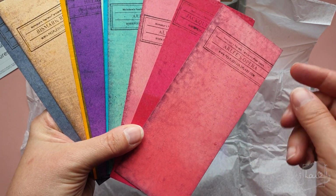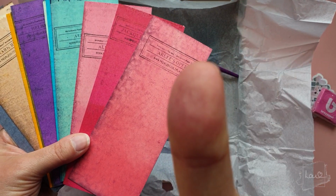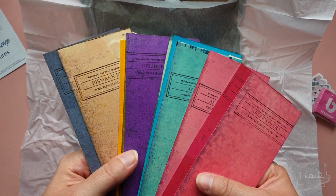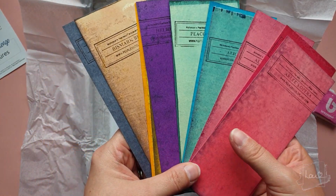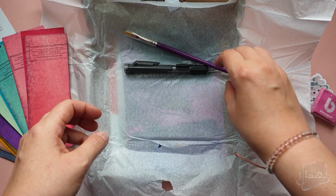Beautiful. Oh, they feel really powdery, so I don't want to touch them too much because I don't think you can see that got powder on my thumb. But very nice, a nice selection. It's quite a lot actually. I'll have a little read up on it in the zine, the brand.